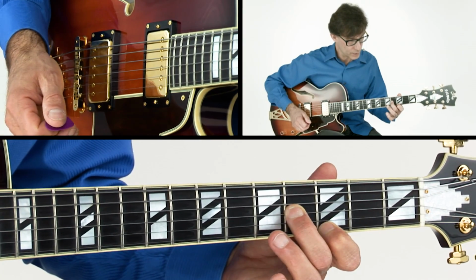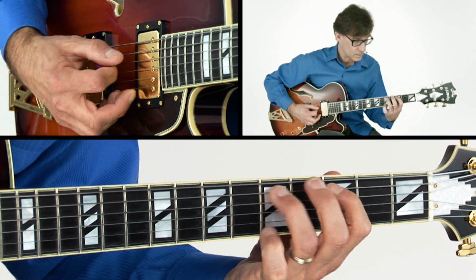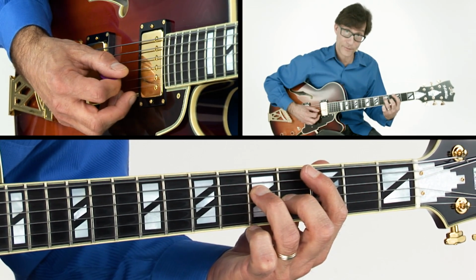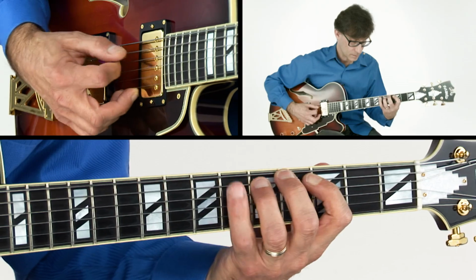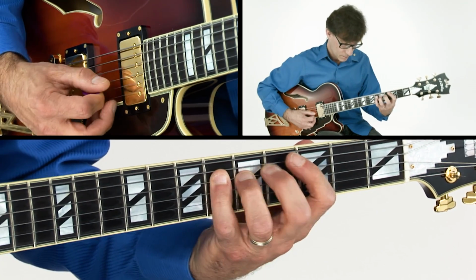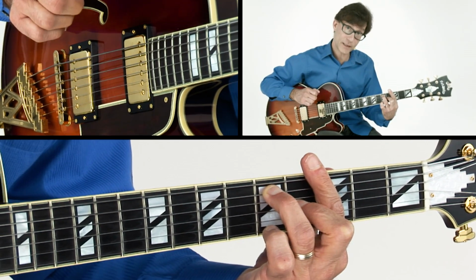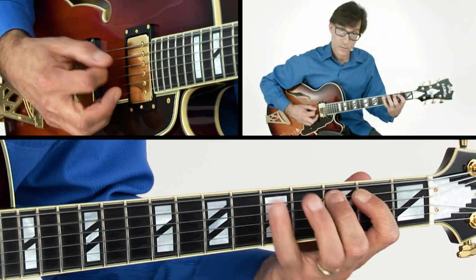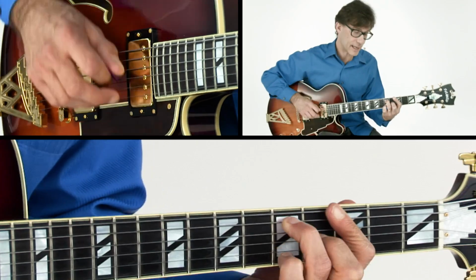Okay, let's look at this for a second. We're using the flat 9, G 7th. This scale is derived from the C harmonic minor scale. Okay, if we start this scale on the 5th, we get that flat 9 sound, which is really effective in a minor song. See how good that sounds? That's that flat 9 sound.